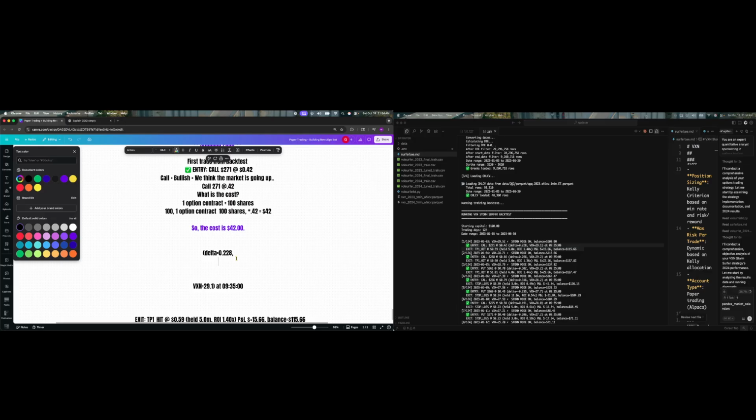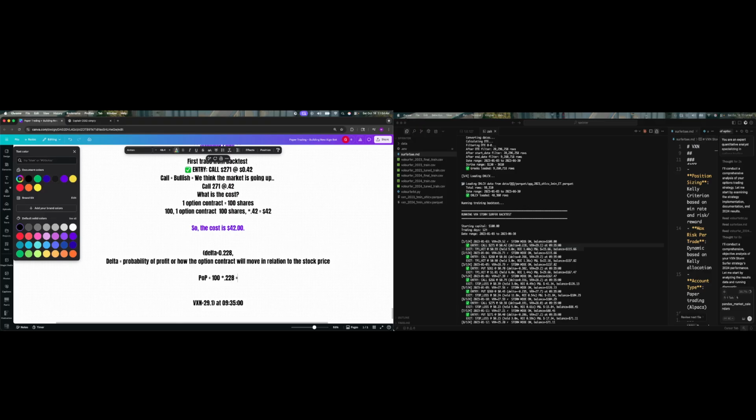Let's talk about delta real quick. Remember, delta equals probability of profit, or how the option contract will move in relation to the stock price. So let's go with the first one, POP, probability of profit. That tells us 100 times, so we can get a full number. Remember how you go from decimals to percentage: multiplied by 100.